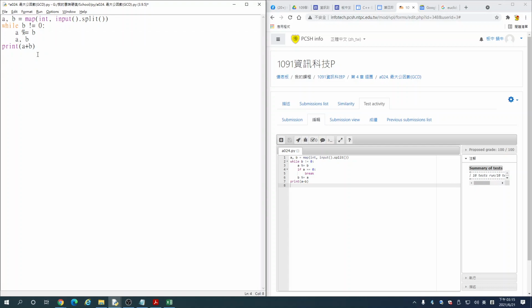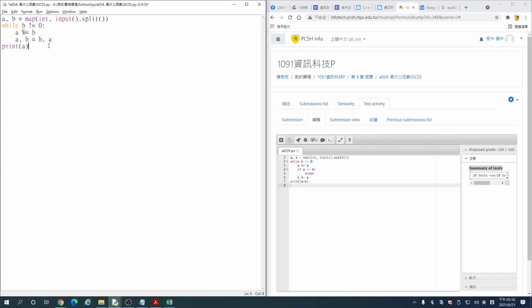A, B is equal to B, A. See, we just swap the value of the two variables A and B. And this time, it will always be B that is 0 when it's exiting the loop. And so when B is 0, A is the answer. See? Isn't that easier?